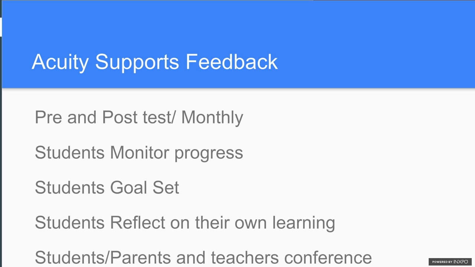Our students and our parents and our teachers conference about monthly based on what performance is. We look at a few different measures, but Acuity is definitely one of the big ones, because it gives us really good, reliable feedback. We want to make sure that if we're saying a student's got it, then we know they got it. If they need help, we're getting them the help that they need.